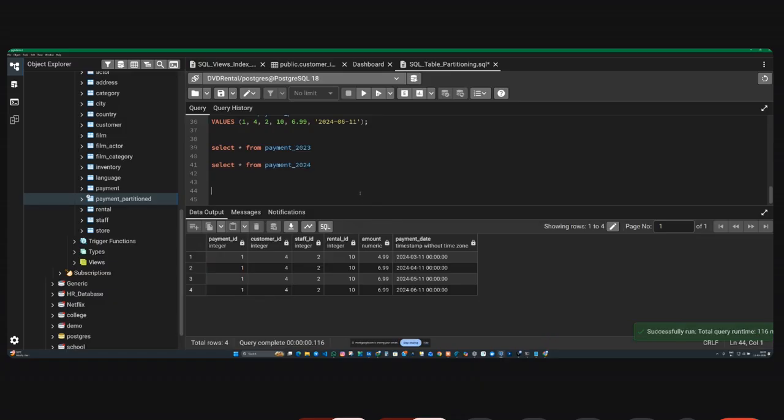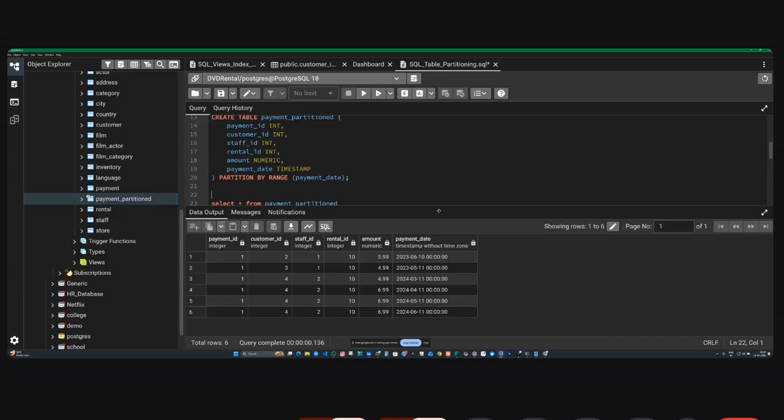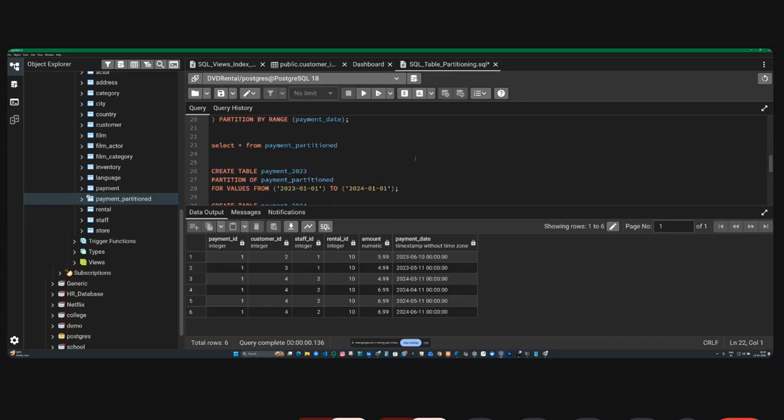But in real time you will have millions of records, so you have to partition your table. Your leader will tell you, why don't you partition your table and bring out the insights. So when you have a table already, then you can create a table. You'll create a table payment partition of payment partition. You have to mention it here, and then you write your logic here, whether it's list, range, or hash. Mostly we use range only. List once in a while. I have never used it. This range only I have used.